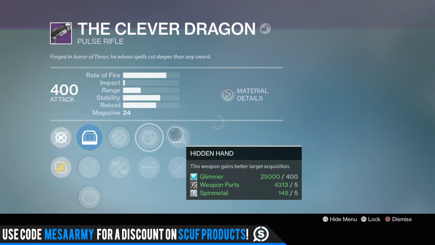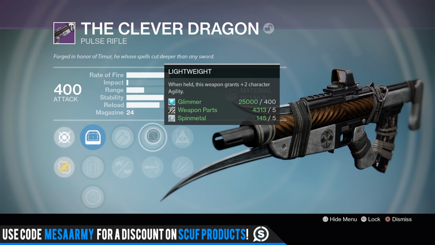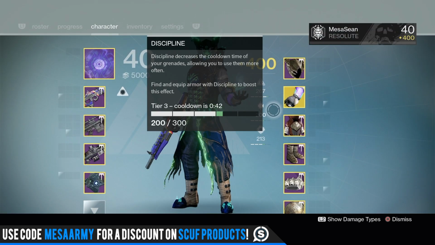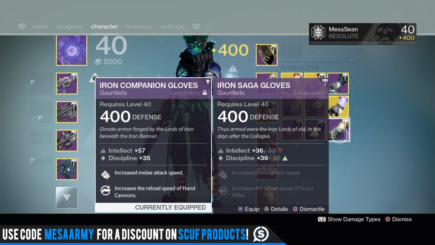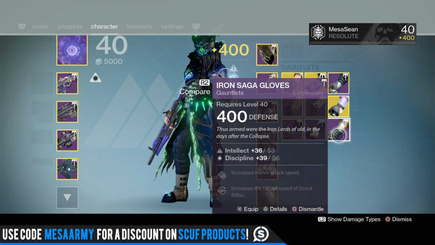Alright, we got Hidden Hand on this one. Hidden Hand, Unflinching, High Caliber Rounds, which are nerfed on this thing, Lightweight, Hammer Forge, Injection Mold. Alright, that's Infusion Fuel. Gloves, increase melee attack speed. Nice. Alright, hold on. My main one's right here. Let's compare them. Alright, 35 or 39. And increase reload with Scout Rifle. Alright, so I like this because it's got hand cannon reloader on it. Might hold on to these.